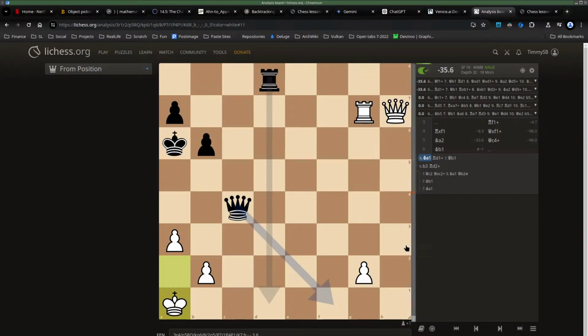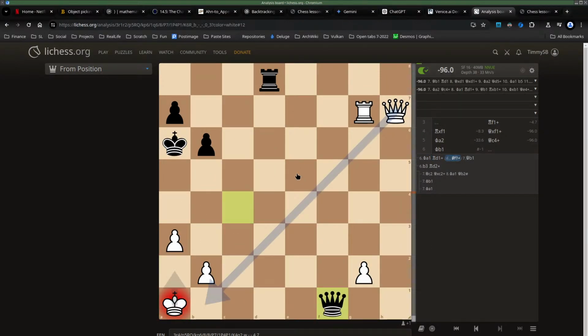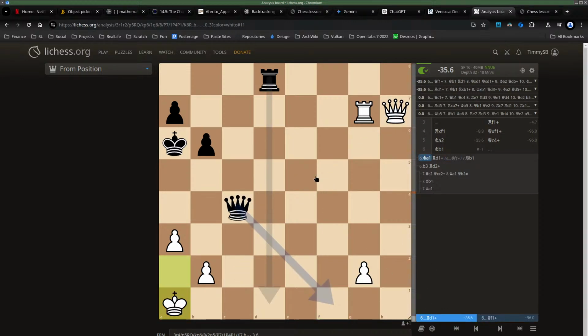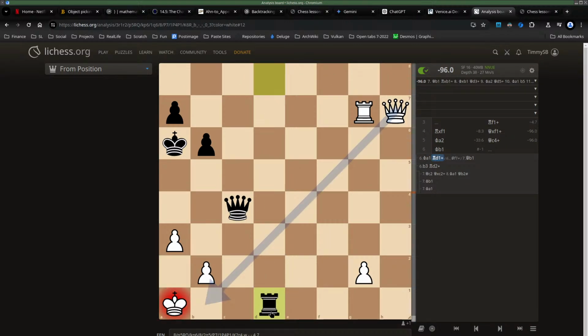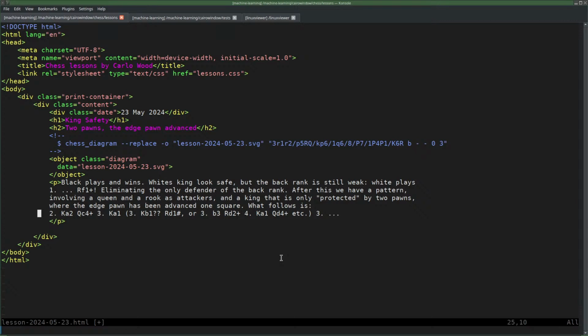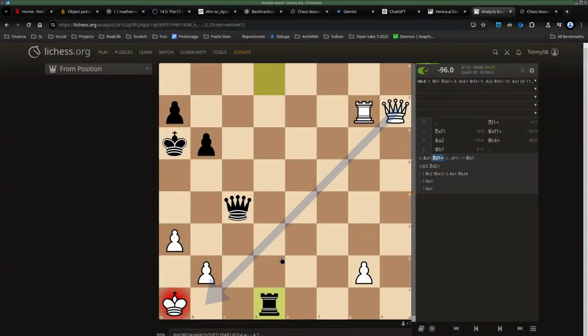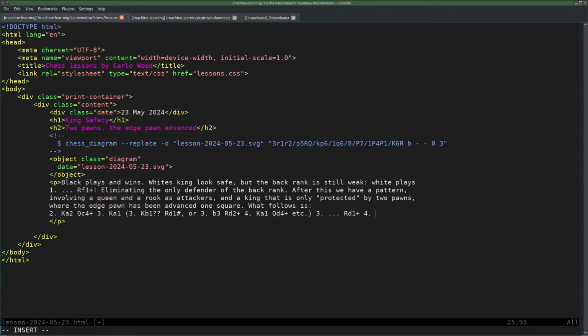And then we get the better move. How is this a better move? No, this is the better move, of course. Rook d1 check, for, nou ja, queen b1. Let's spell it out.